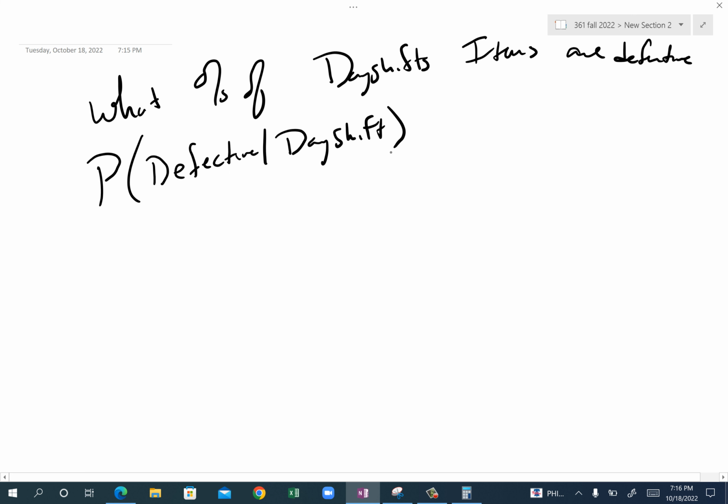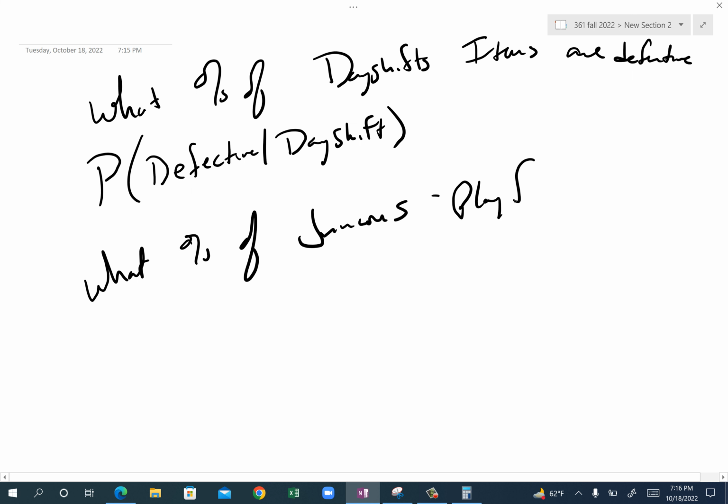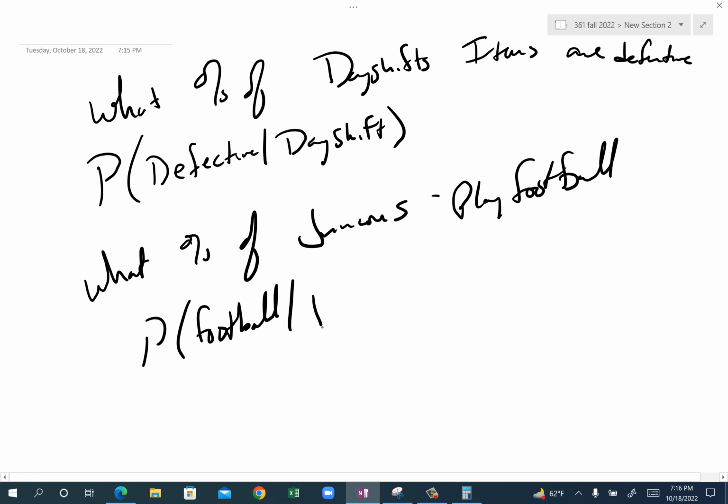We could say things like this. What percent of juniors play football? I don't know, but I'd probably go look it up somewhere. So it's the probability the kid plays football given they're a junior. Boom, done. These are equivalent statements. We frequently say it this way in the real world because you sound goofy saying, what's the probability of this given that? Okay, but they mean the exact same thing.